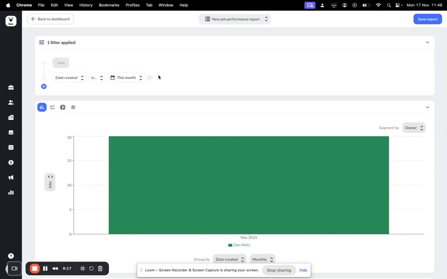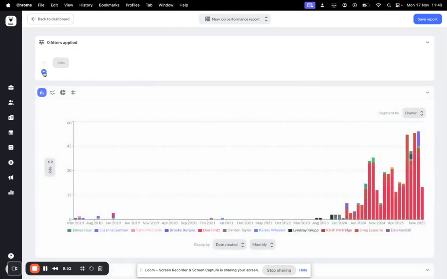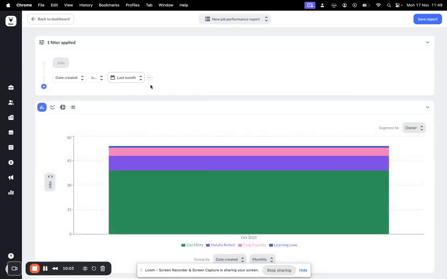Now that we've clicked continue for a job performance report, you will notice that there's a faint job section right here that will let you identify what type of report you're actually going to be creating. This will automatically create a filter for dates created, but if you don't want this to be accounted for, you can go ahead and delete it by clicking on this section right here. I've gone ahead and I've added it again, but I just want to show you the other types of filters that you can start adding in.